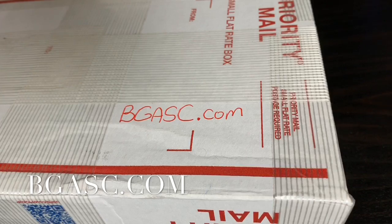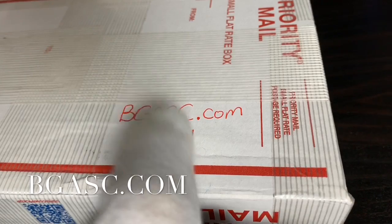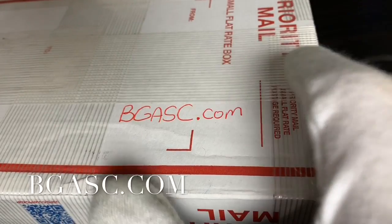Today I got an order from BGASC.com, which stands for Buy Gold and Silver Coins.com. I haven't ordered from them in a while, so I've already opened up the box. So now let's go ahead and see what was in it.